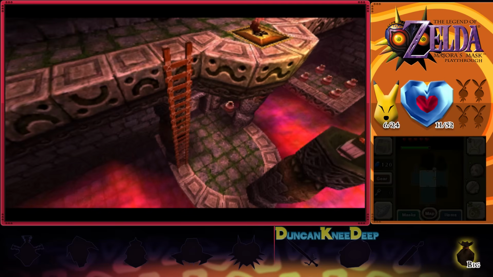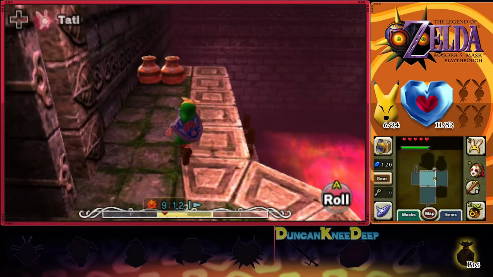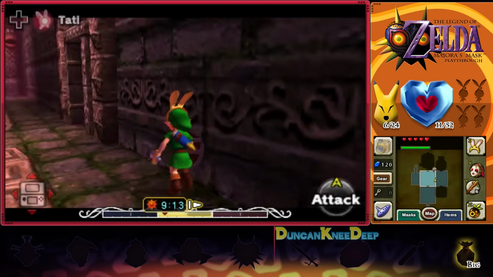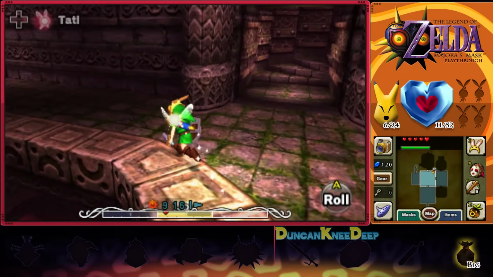Anyway. Let's hop on this switch as Link in order to get those ladders to appear so that we can get back up here anytime. It makes the whole dungeon much easier to navigate if you can make those ladders reappear. And now we need to look for fairies. I mean, there's one in a bubble right over there. There we go. Perfect.